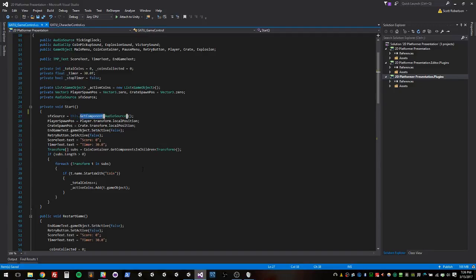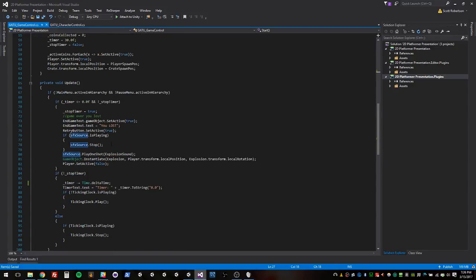And then I can grab the specific audio source component off of that object. Okay? So this is a very fundamental way of navigating the object component system in Unity, where if I'm wanting to grab specific things off of a game object and I don't want to deal with the whole thing, the way we handle that is through .GetComponent or GetComponentsInChildren, things of that nature. Okay. So once I have that assigned, SFX source is now referencing that particular audio source component.